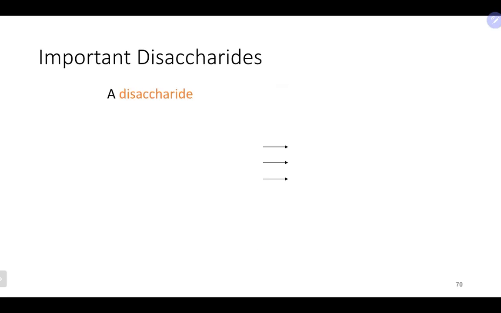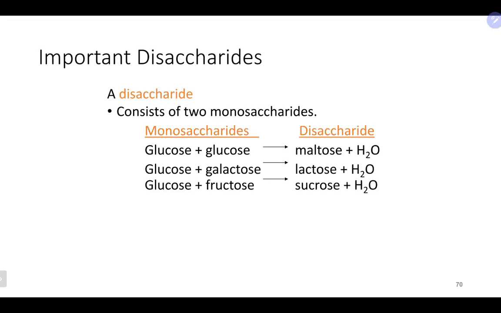Let's talk a little bit of disaccharides, talk about some cheese, a little bit of milk, or not if you don't like those things, I suppose. So disaccharides are two monosaccharides together. They're put together by basically taking out water. So basically squeeze out water, put them together, and you got a disaccharide.